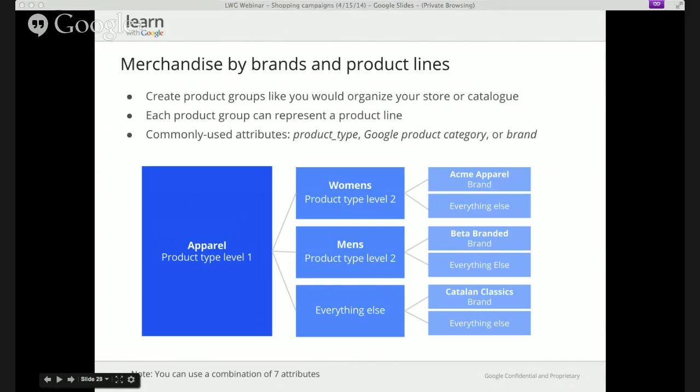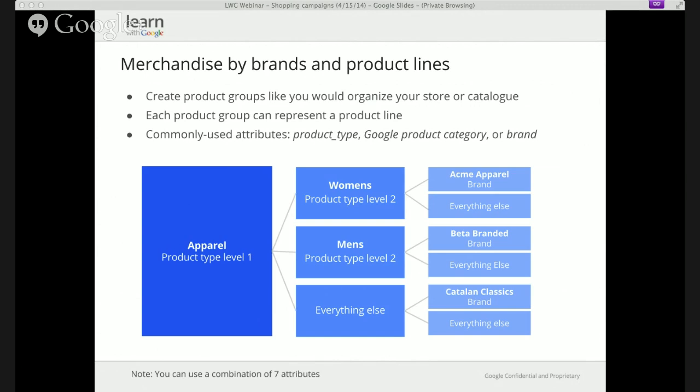So if you think about inventory in terms of brands or product lines, here's a rough example of what your shopping campaign might look like. You can create product groups and organize your inventory like you would in your store or catalog, where each product group represents a product line.